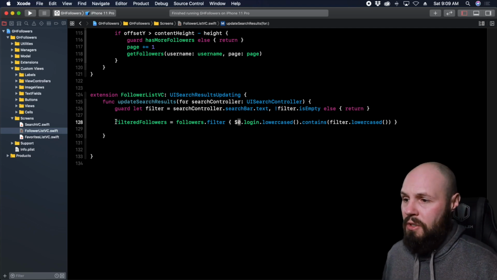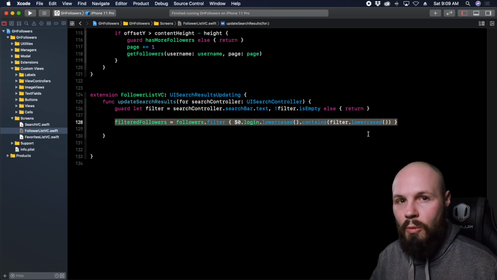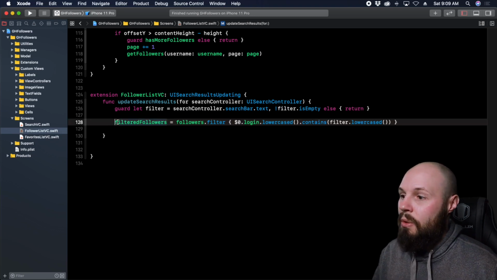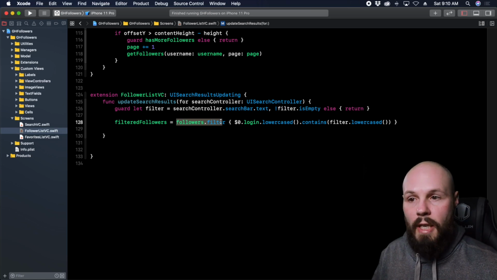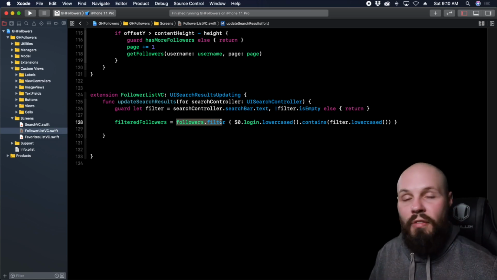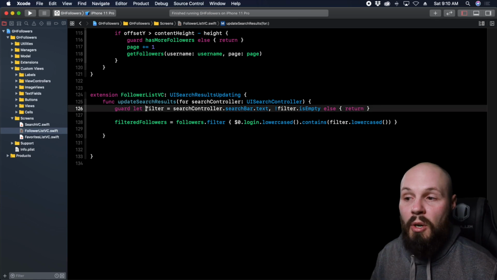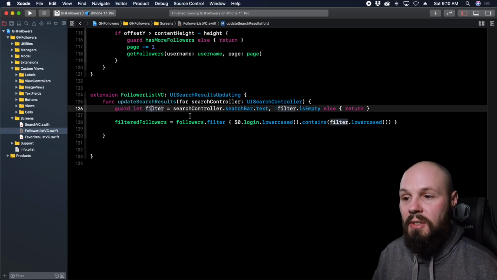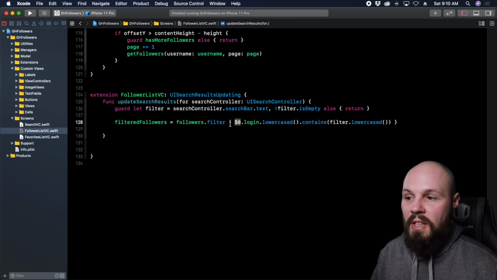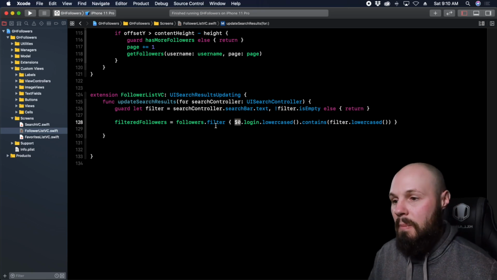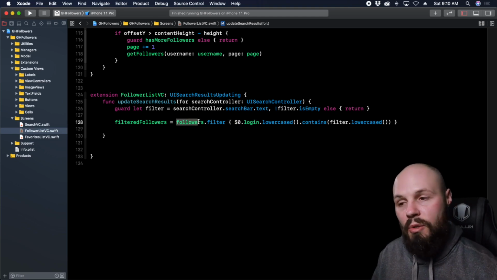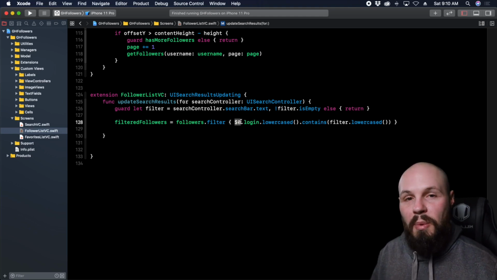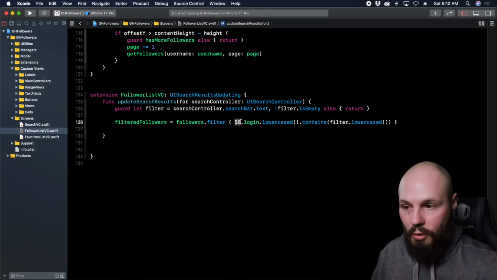So let me explain what this line of code is doing, because if you're kind of new to this, you may be like, what is this? So what we're doing is we're setting our filtered followers, right? We're doing followers.filter. So we're going through our follower array, like our 100 followers, and we're filtering based on our searchBar.text filter that we created up here on line 126. So this $0, anytime you're doing filter, map, and reduce, represents the item. So you're essentially iterating through the array of followers. So you're going through all 100 followers. $0 represents the item that you're on. So for example, this is the follower. And then you're going to go through all 100 of them.